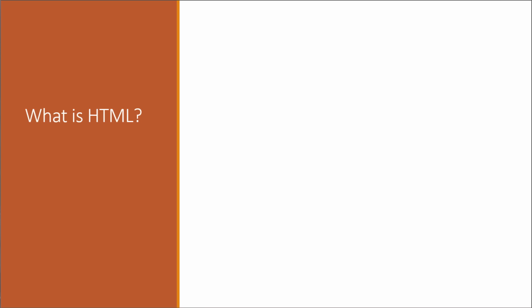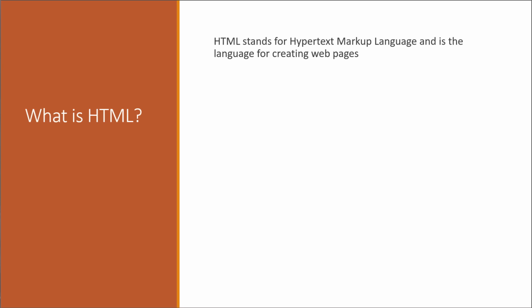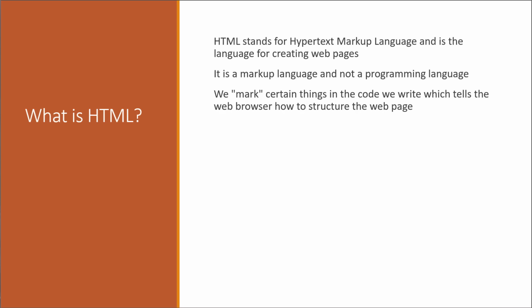First, let us understand what is HTML. HTML stands for Hypertext Markup Language and is the language for creating web pages. Now, the expansion itself isn't very important as everyone refers to it as just HTML. But what is important is to keep in mind that it is a markup language and not a programming language. So we simply mark certain things in the code we write, which tells the browser how to structure the web page. It does not contain any logic like conditionals or branching.